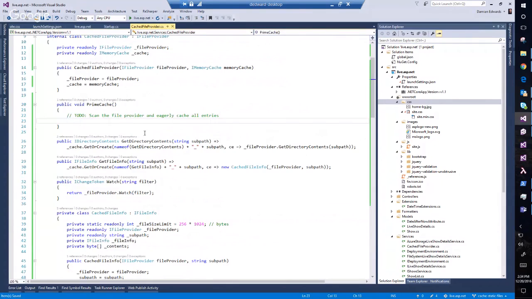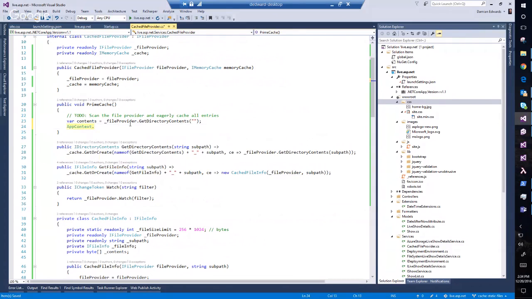So I basically need to, let's try some stuff out. Let's figure this out. I actually have never called these APIs before, so we'll figure out what happens here. I'm just going to go into exploration mode, and we'll figure this out as we go. All right, so file provider dot get directory contents. I'm assuming if I give it empty, then that will give me the root. And what is contents? Like some IEnumerable or IDirectoryContents. Okay. What does that have on it? Okay. Gives me an enumerator, which is an IEnumerable of file info. Makes sense.